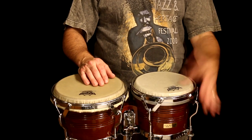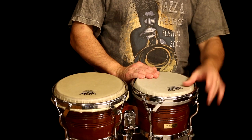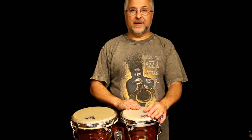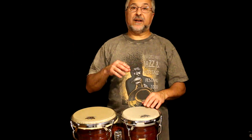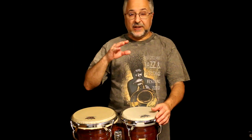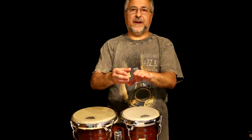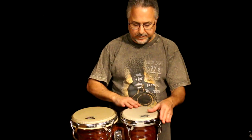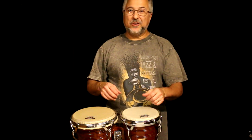Okay, next stroke is the thumb stroke, which is this. Now that can be open or can be closed. That all happens depending on what position the rest of your hand is in, so you don't have to think about closed thumb, open thumb. The same thing with this slap. Sometimes it'll be closed because some of your hand will be on the bongo. Sometimes it'll be open. Okay, so let's go slap thumb. Now you'll notice that the rest of my fingers are together when I do that. They're not splayed out. They're together. So you want to kind of develop that. In a way, it's kind of like the traditional grip, where you're using your thumb.